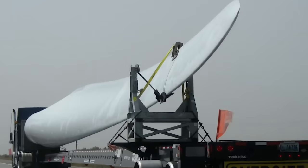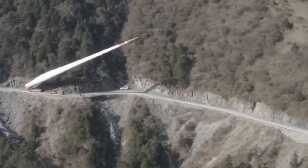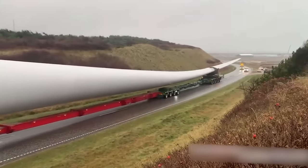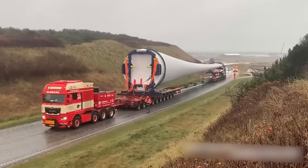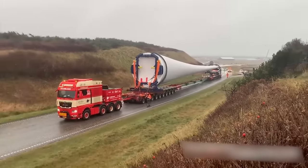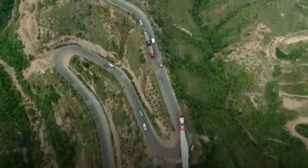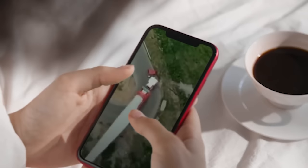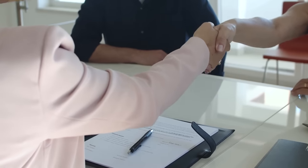Number 14: Wind Turbine Blade. Have you ever been going down the road and seen a semi-truck drive by with a massive blade on its trailer? More times than not, that blade is for a wind turbine, and they are that long because it helps put more energy out into the world. But moving them is not the easiest thing. The ones you've seen on the road are nothing compared to those moved in China — when you watch this video, it's going to seem like an optical illusion, but I assure you it's the real deal.